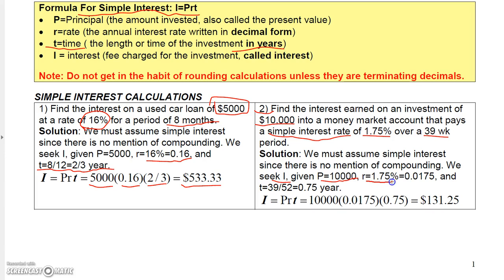Principal is $10,000. The rate, if we put it in decimal, would be 0.0175. And since there's 52 weeks in a year, we would convert 39 weeks to years by just dividing 39 by 52, which is 0.75. Now if this had been some odd numbered week like 37, I would have just put 37 over 52 in here instead of 0.75 to avoid losing accuracy.